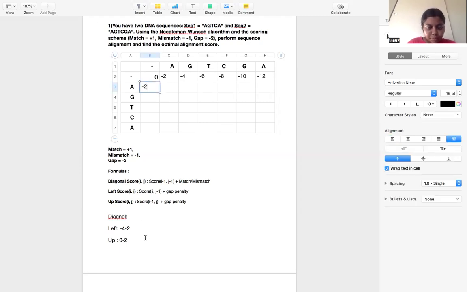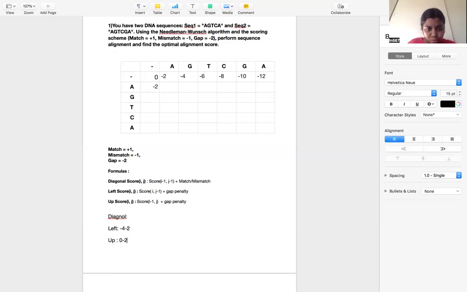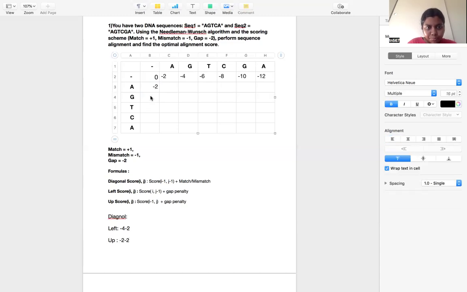Next, for this element, we only have the upper element, which is -2, and -2 - 2 is going to be -4. Likewise, the upper element score -4 - 2 is going to be -6. Here it is -6 - 2, which is -8. Then -8 - 2 is going to be -10.